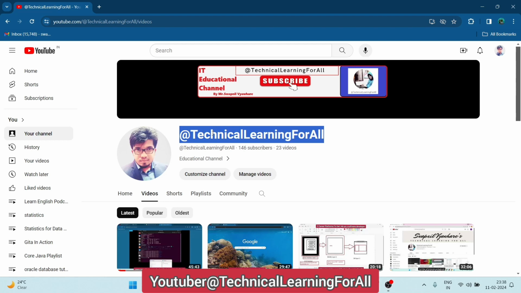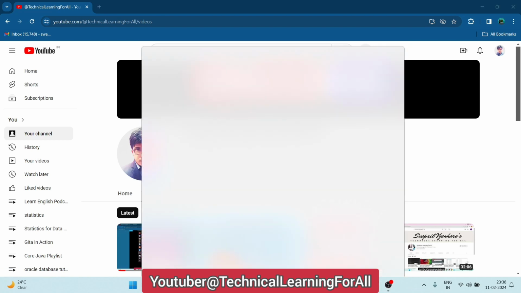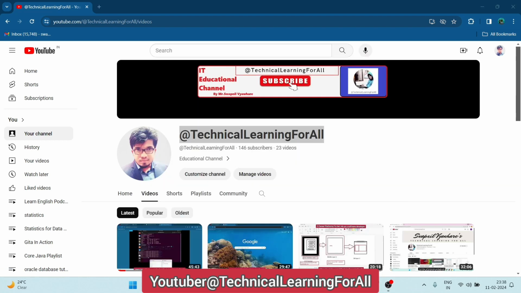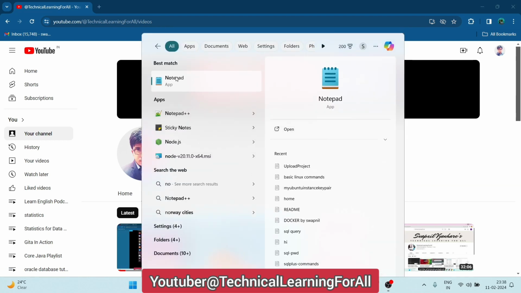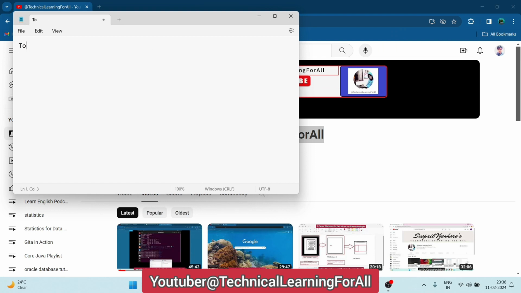And today we are going to understand how to deploy a web application on AWS. So let me open the notepad. So today's agenda. Step 1.